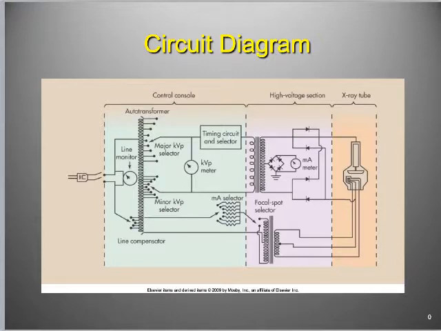So the name of the game now that we've passed the high voltage transformer is we no longer need alternating current. We needed the alternating current to use the transformer. And now that we're past that transformer and we have all the power that we ever dreamed of, right? We no longer need alternating current. We want direct current. Because we cannot pass alternating current through the X-ray tube, it would explode, right?